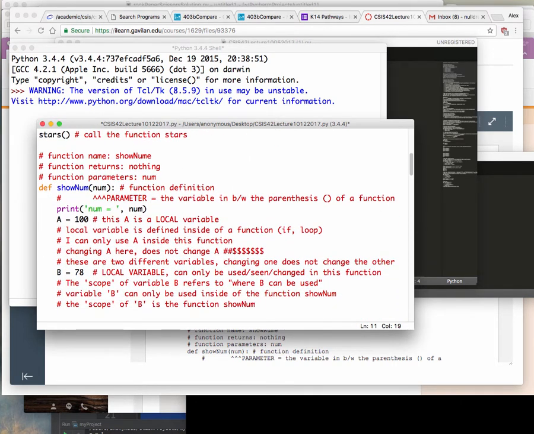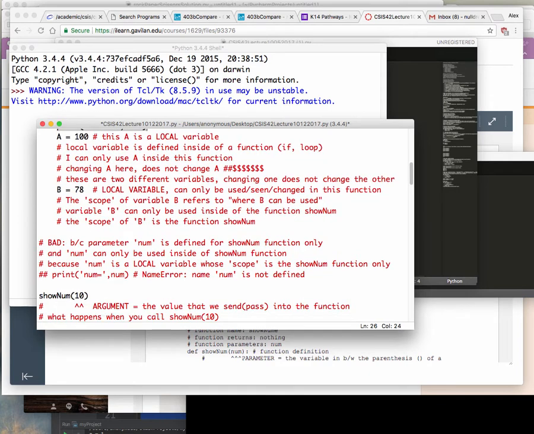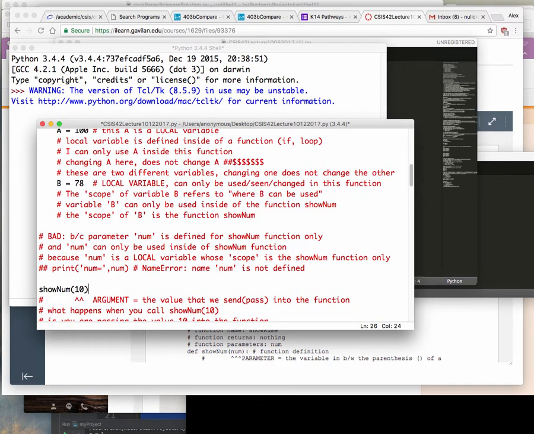The next example I gave was a function which takes a parameter. The parameter is the variable in between the parentheses, right? And the function name is showNum. What we're going to do is we're going to show that number, and that's basically it. And then if you wanted to call this function, you do it like so, right?